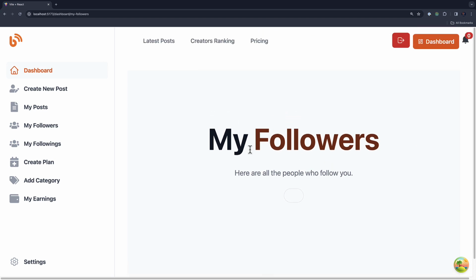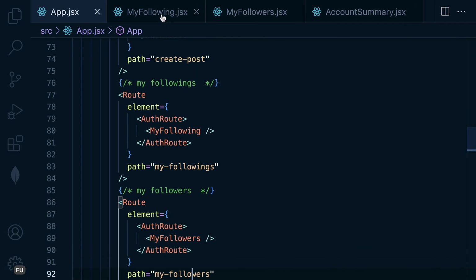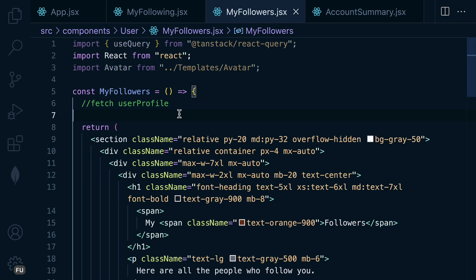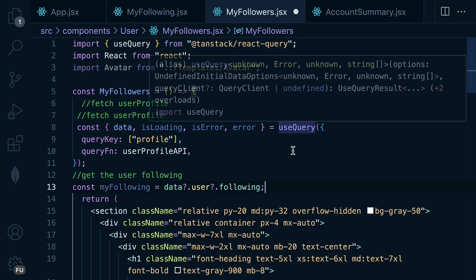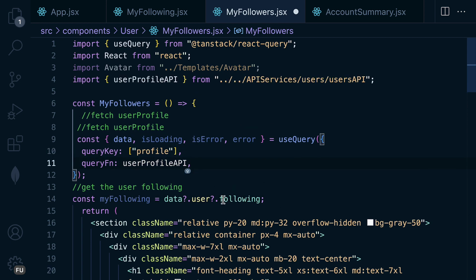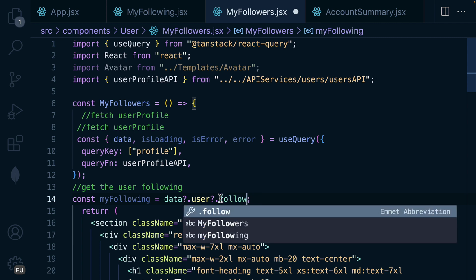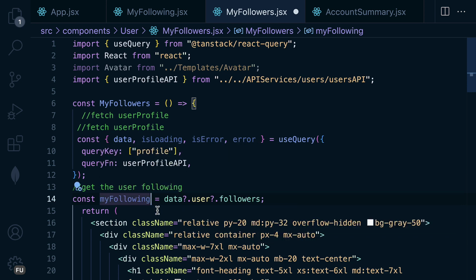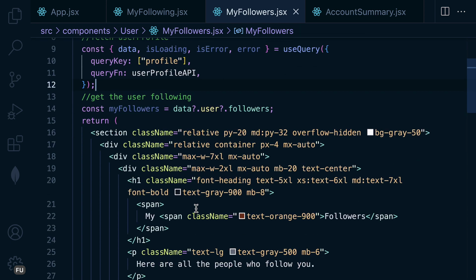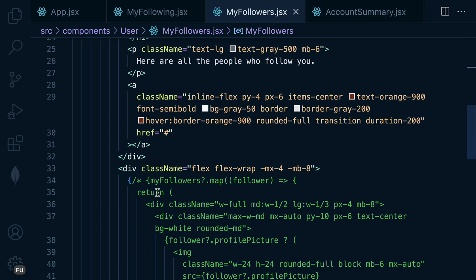Okay, now the same thing in my following, copy this and then here paste that, bring in the API and change this one to followers. So here as my followers. All right, and down here I'm looping through.